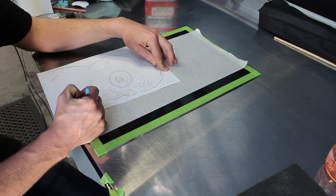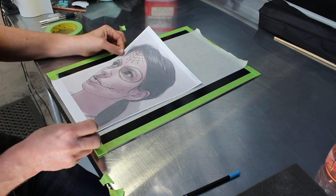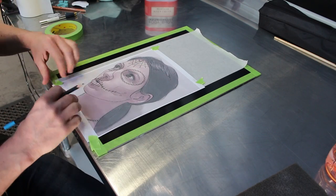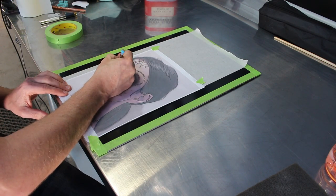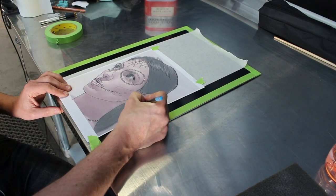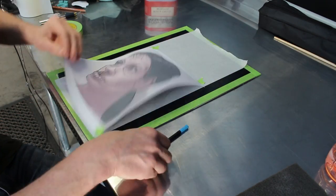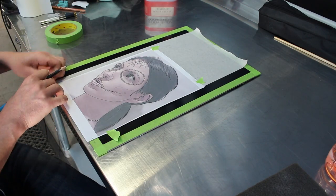And then this bit, this will be like our cut line, which I'll then cut out the shape and then remove the positive section, leaving the negative mask of the application tape. I think from memory, this is a medium tack application tape. You can get it from any sign supply shop. So you can see there I've got my outline drawn on.